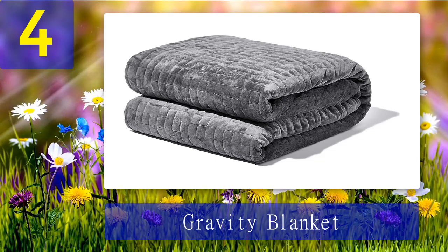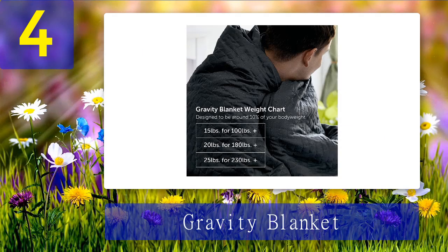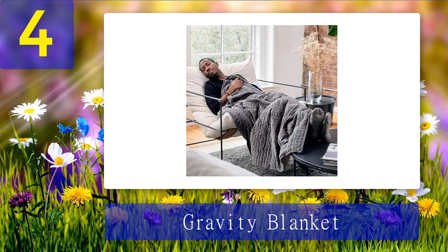Number 4: Gravity Blanket. The Gravity Blanket was one of the first blankets to get popular, and it's still an old reliable. It can function as a plush duvet and keep you comfy all night long. You can choose your preferred weight — there are 15, 20, and 25 pound options. Gravity Blankets offers a premium weighted blanket that uses light weight on the body to improve sleep quality. The latest generation features internal upgrades while maintaining the blanket's signature look and feel.